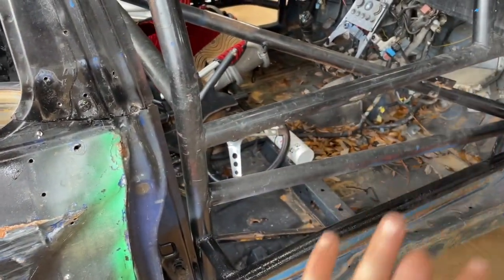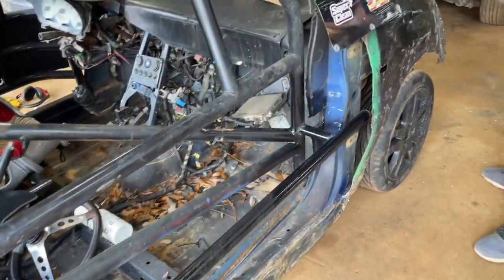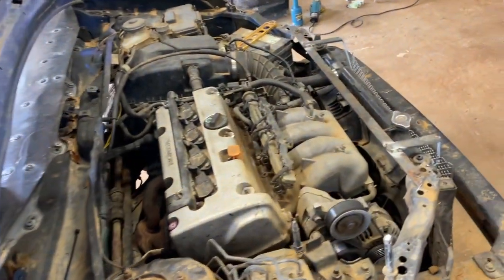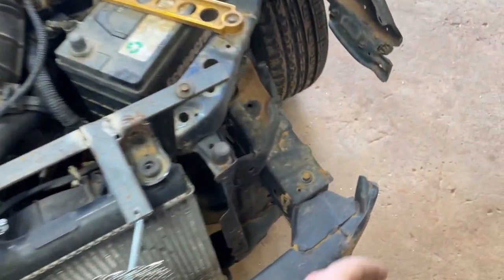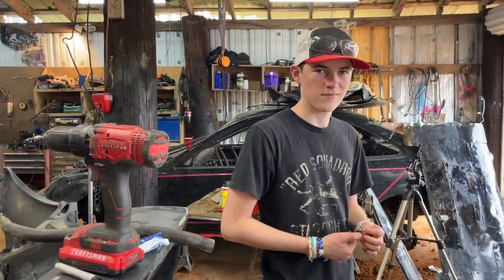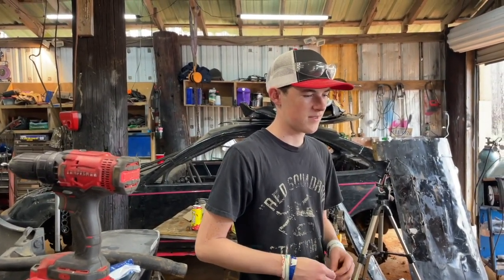Now that this is done, Wyatt can put the door back on this side, button everything back up, and that'll be finished. But for now, what we're going to do is get this top bar put in so that we can put the visor back on. Once we get done cutting that, I'll put some bracing from right here to here for these fenders, right there to there, so they don't move. And then we'll start the sheet metal process of putting everything back together. Start sanding her down, painting it, getting it all done, and then we'll do the brakes, right?